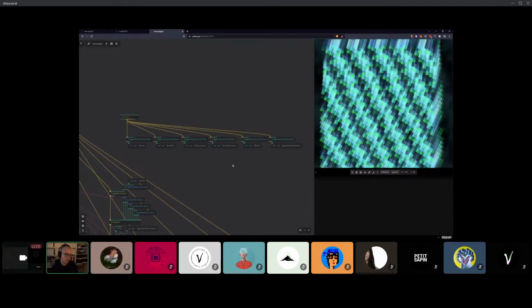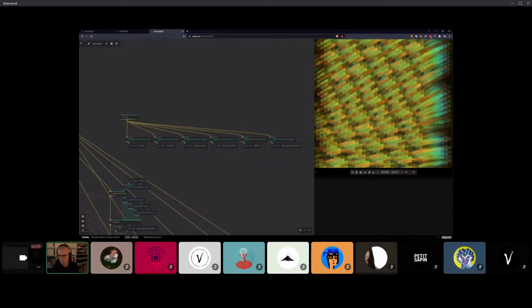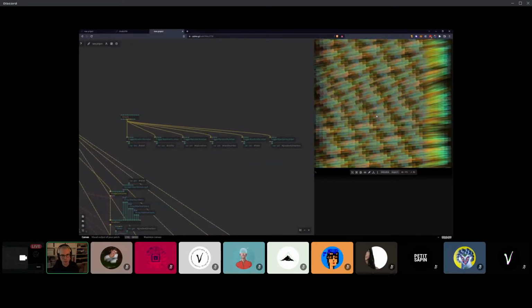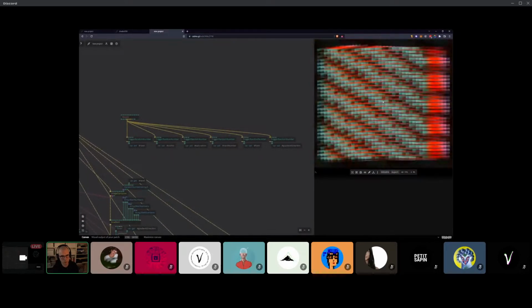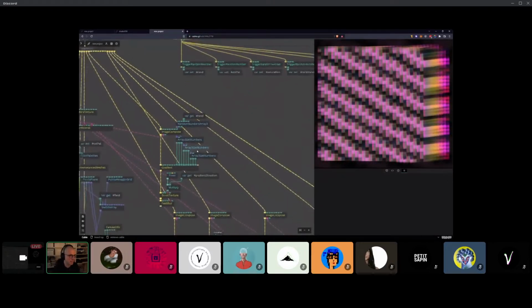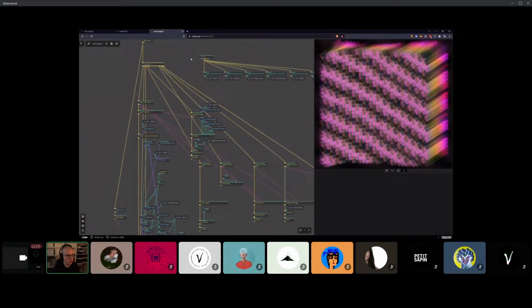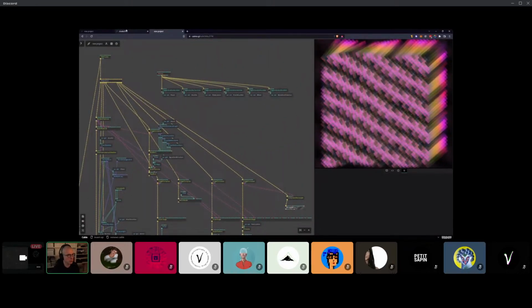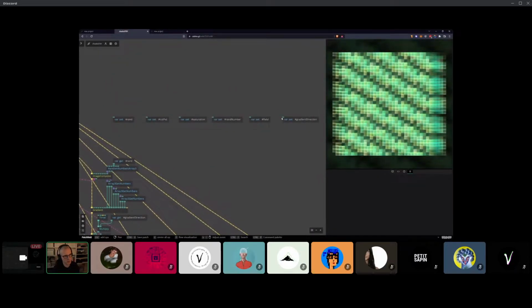And this is just for testing. So when I'm building my patch, I use this trigger random number and the mouse operator, and I set variables like that. And once you're happy with your patch, then you have to remove all those trigger random numbers, like this, and just keep the operators that set the variables.